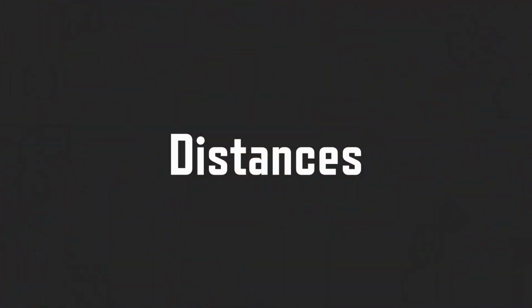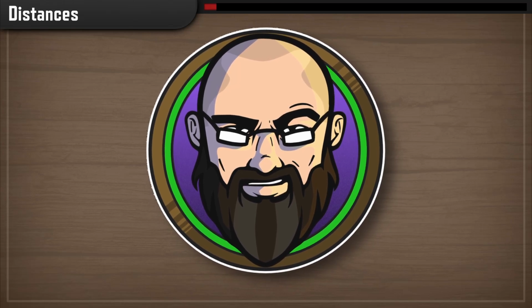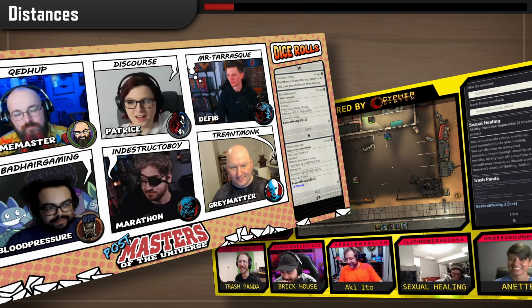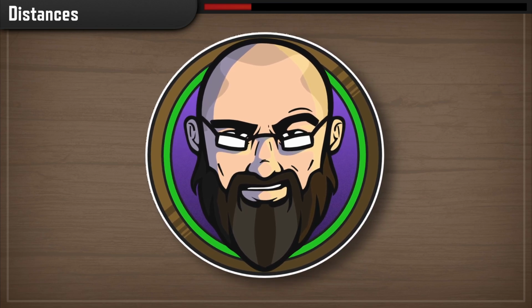One of the strengths of the Cypher system is that you can adjust it to be as narrative or as crunchy as you want. Distances within the system and how they work are no different. Do you want precise measurements and fancy maps? You can do that. Do you want abstract zones for rough distances in Theater of the Mind? It does that as well. And everything is designed with all of this in mind so that you can actually bounce back and forth between these without missing a beat.